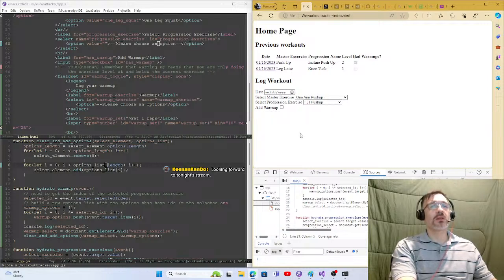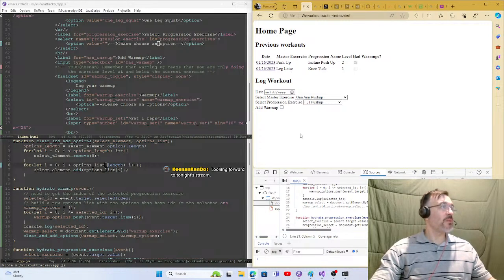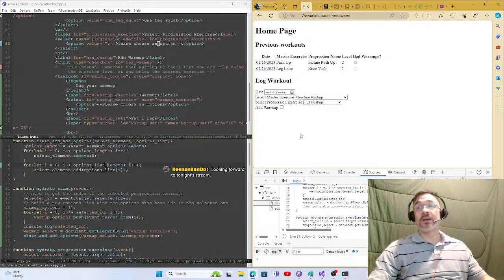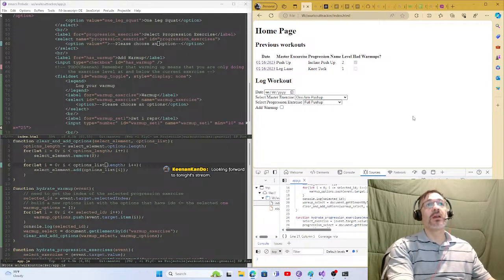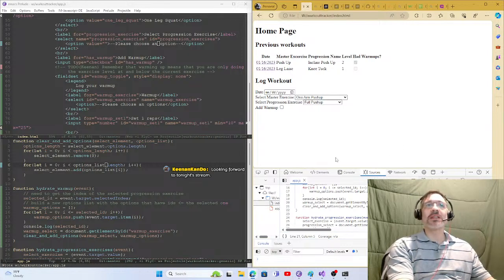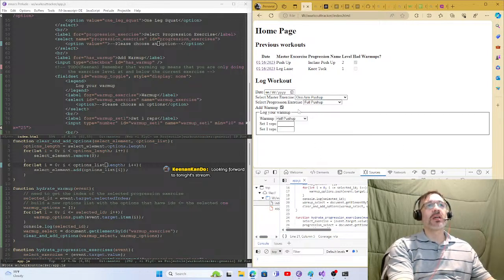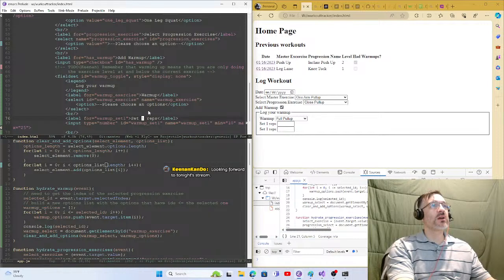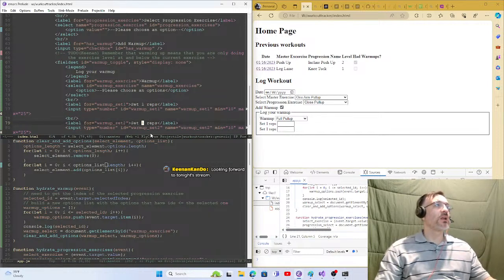So our current progress is not looking too shabby. I think we're doing good. Well, you know what? That's going to be about it for this evening. We added the warm-up legend. We wired up where you choose your warm-up. It also chooses the possible warm-ups that you can have. And then you put your set 1 and set 2 reps. Why do I have set 2 there? I need a set 2 there. Let's fix that real quick.